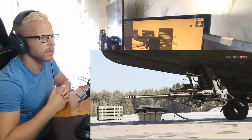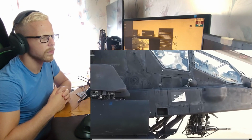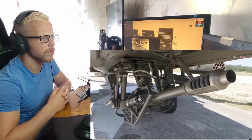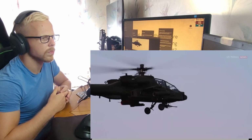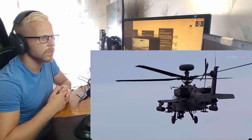Moreover, the M230 has emerged as a defining weapon in the context of the global war on terror. Mounted beneath Apache gunship helicopters, it's provided crucial fire support to U.S. troops across various theaters of combat engagement.